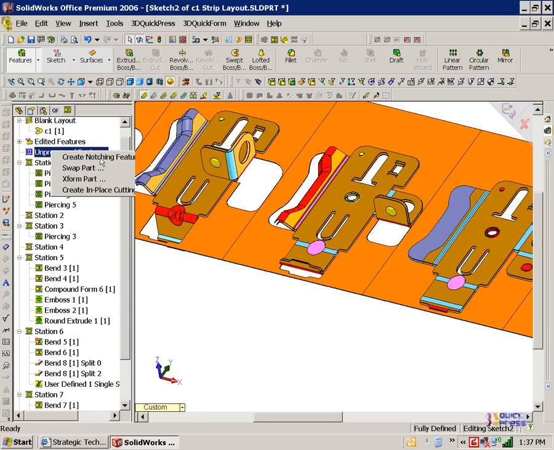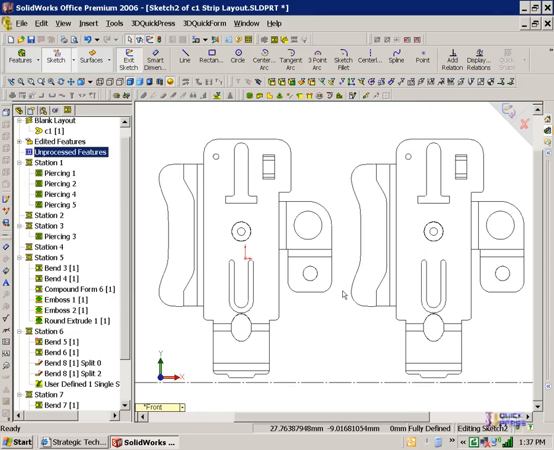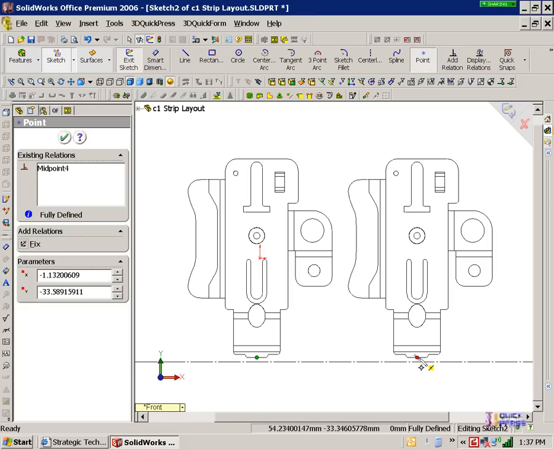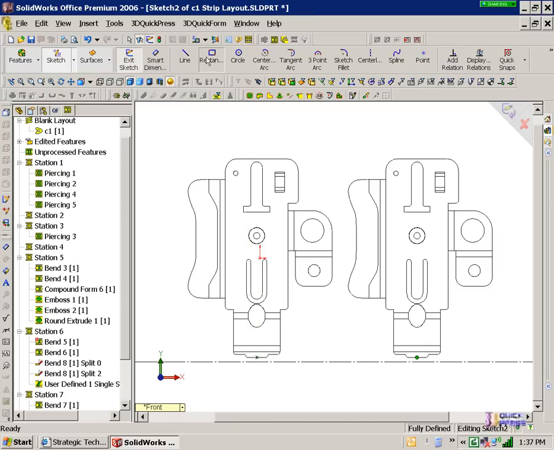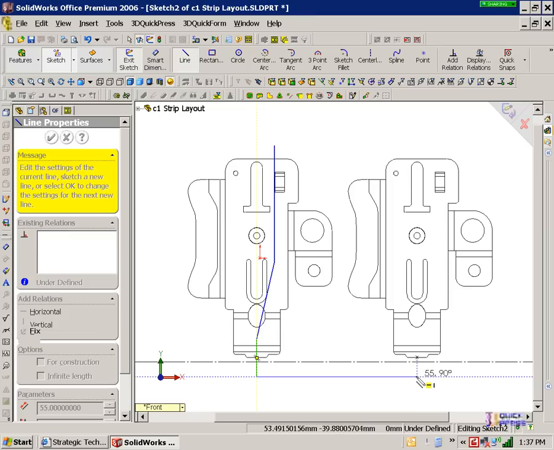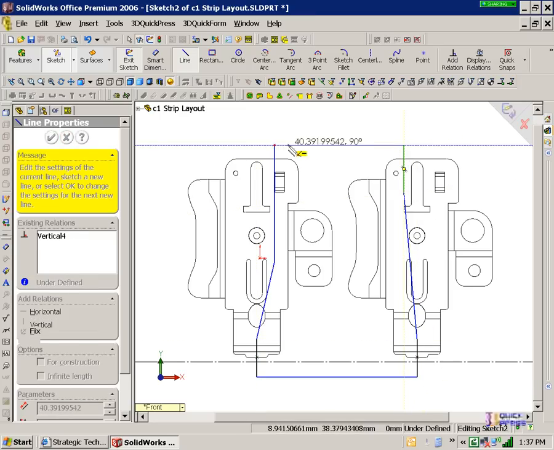To get notching started, it's a 2D process, so you're put into the SolidWorks environment. You have 2 reference stations. You have all the standard tools that you're familiar with: lines, arcs, circles, points, trimming tools. And what we're going to do is some very primitive snapping here, and I'm going to lay out a basic idea of what my notch should take, what material I want to remove. We do this by just eyeballing where we want to get started, and then we can add dimensions and continue the process.